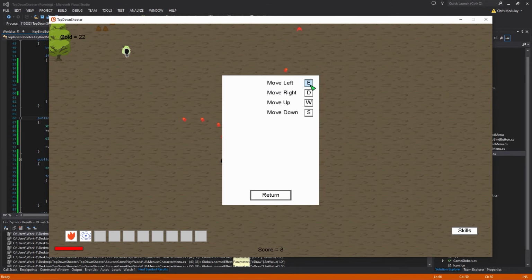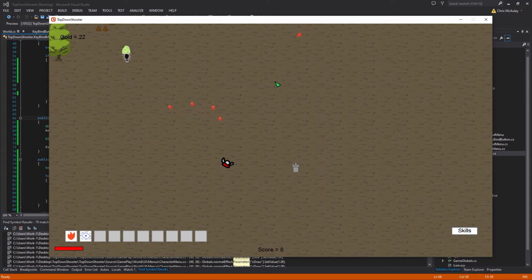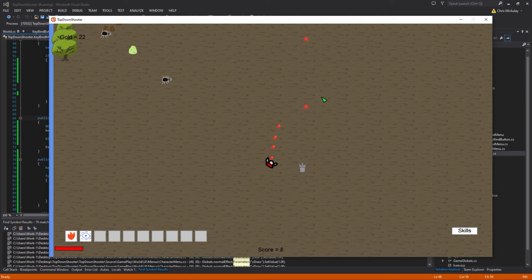Okay, keybinds. Now we want to set that back to A. Actually, we're going to set it to Q. We'll set that right to Q for a second, and then we'll set left to E, and then we're going to set right to E. So now left should be Q and right should be E. So we just screwed around with it a bunch. Return. They are correct. So all of that craziness, and we got the right answer.